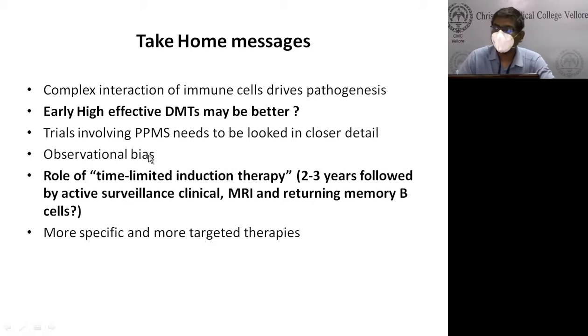All these trials could have observational bias, because once in a clinical trial, patients are monitored more frequently. They get almost a different kind of access to care. So that's one point which needs to be considered. But overall, because you have a lot of specific and targeted therapies, and there is evidence that if you start early you'll probably be able to de-escalate a little, and the tolerability is also much higher if you start more targeted early, it would be better to start more targeted therapies early in the disease.